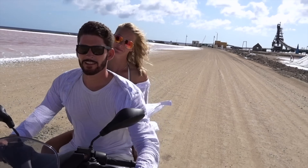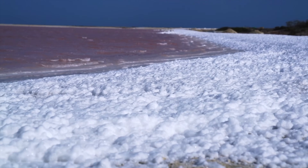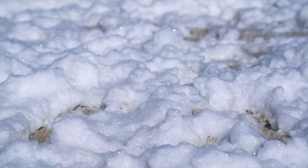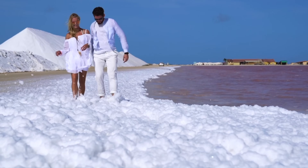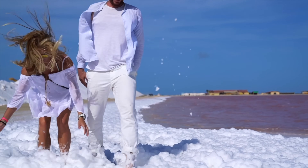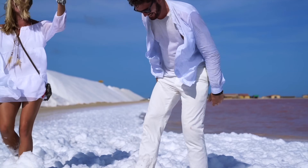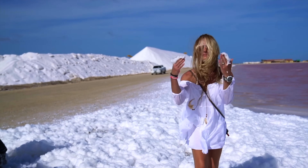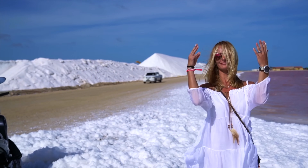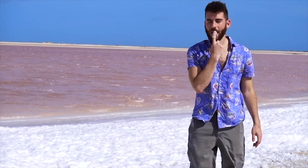Riding along, we came across these salt bubbles. The wind was blowing across the salt lake, and on the leeward side there was just this massive pile of white salt bubbles. The salt pans are also a prime spot for photos — wear all white, go down to the pink, and you will get the most cinematic pictures. This is one of those places where you truly have to be here to see it, because it's something so unique you can't find anywhere else in the world.